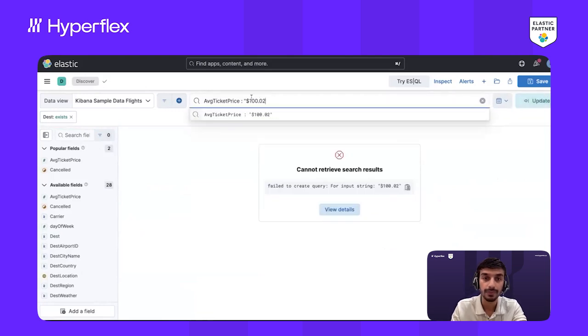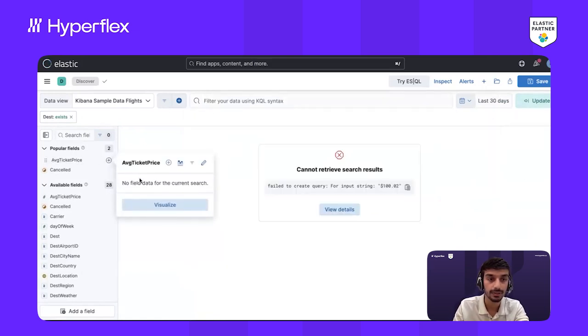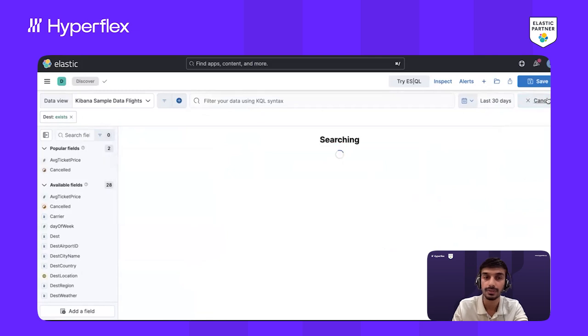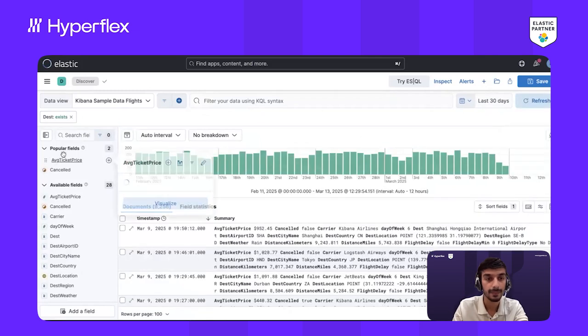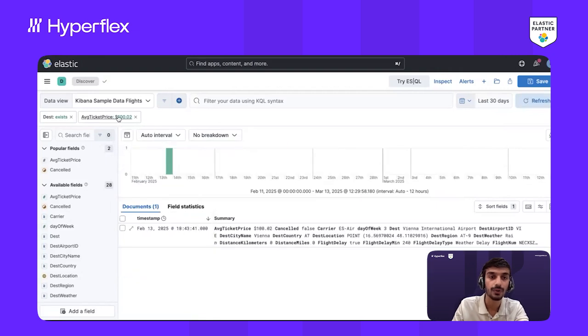No, so I'm not sure, but it could be that this is stored in keyword and I'm searching it on the number side. But yeah, you get the point. So let's say we are searching for something. Let me just update it. Yeah, just add it. Okay, so we can just create this filter right here as well.